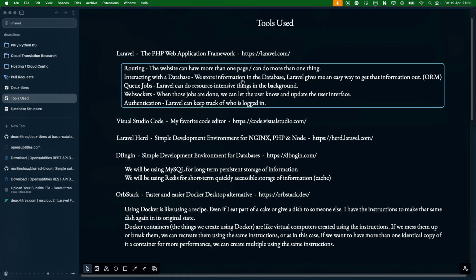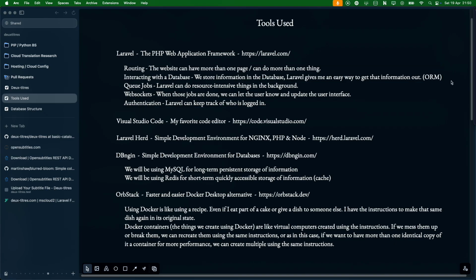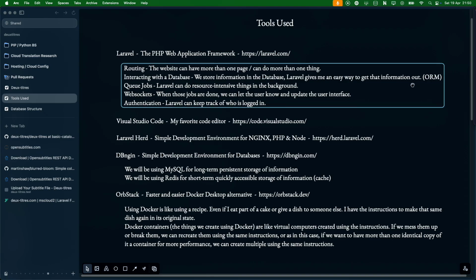We store information in the database. Laravel gives me an easy way to get that information out. The technical term is an ORM, Object Relational Mapping. It also allows us to queue jobs.